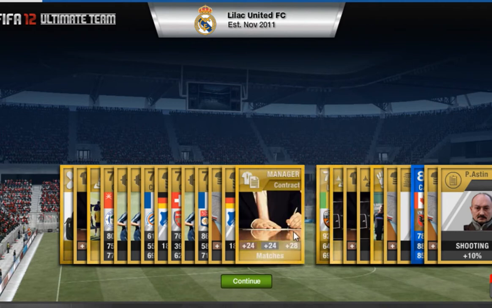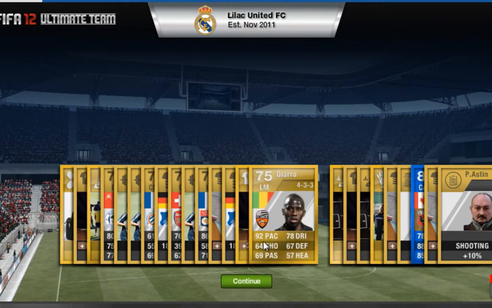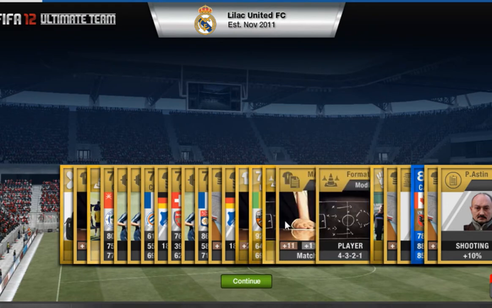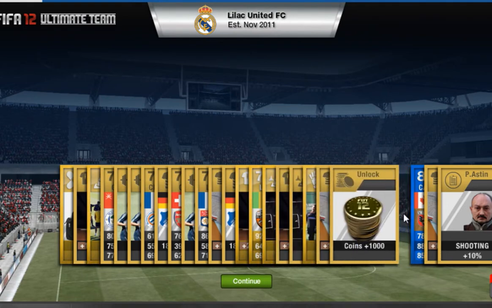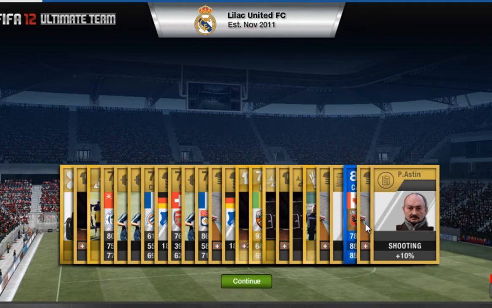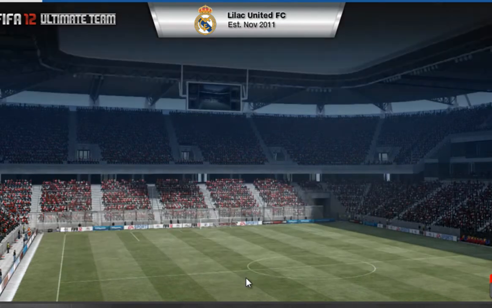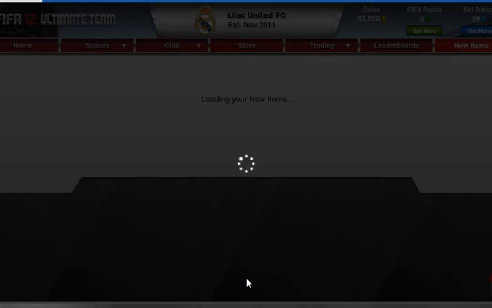Look, 92 pace, left mid Diarra. We have a couple of contracts. Oh my god. Can't believe this. My very first pack opening with you guys, and even a 1,000 coin reward card. Serious, I really don't know what to say right now, guys.